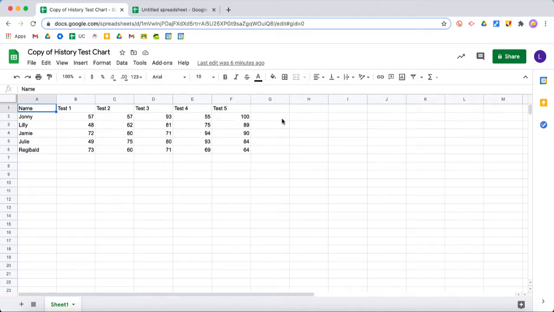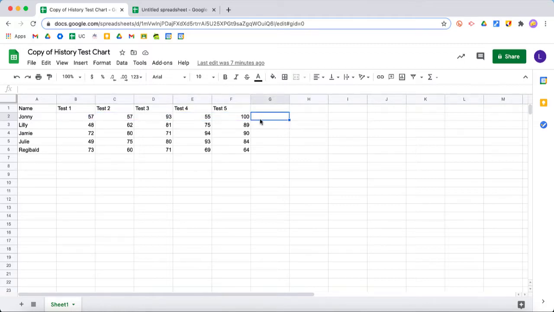And in the Google exam, it might have a similar spreadsheet to this and it will ask you to do a few things. So for example, it might ask you to find the average of some of this data. So maybe I want to find the averages of a particular test to find out which test the students found the most difficult. Or maybe I want to find out the average of individual students to see how they're doing overall. So that's what I'm going to do first.